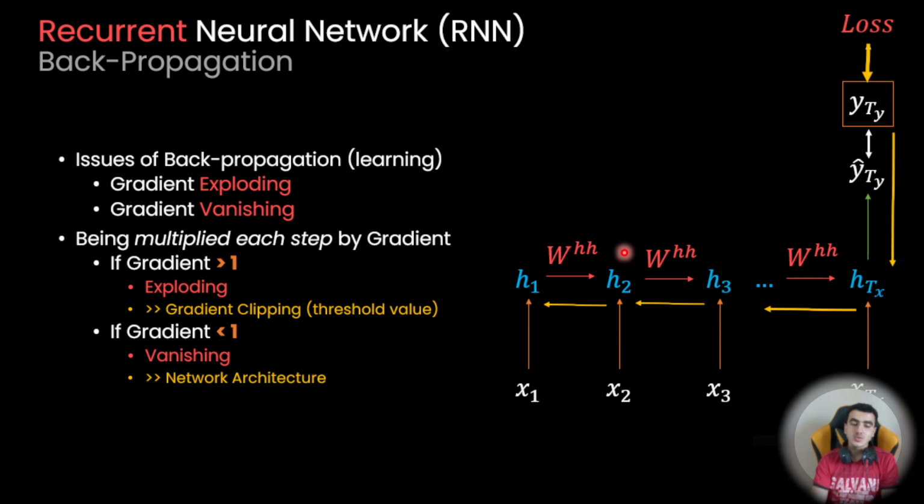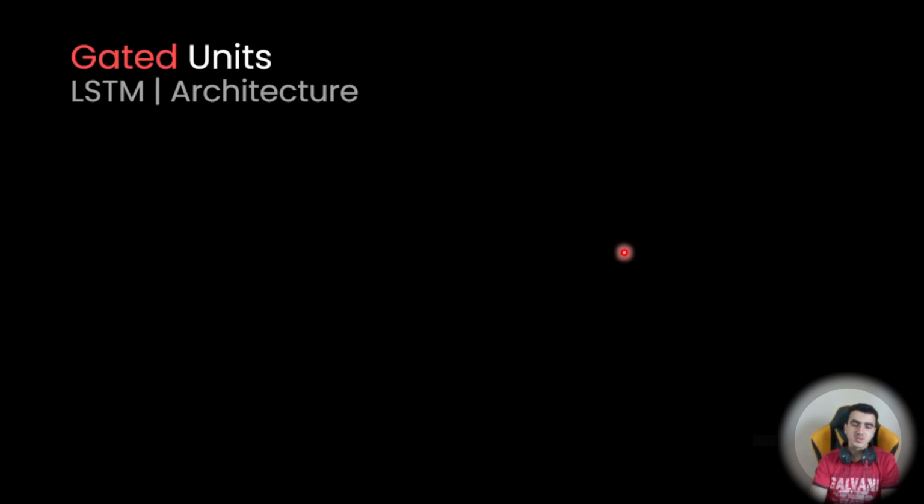So in that case, we will be changing the architecture. It can be other tricks like changing the activation function in order to avoid this drainage of learning, but in most cases we will be changing the architecture of this neural network in order to make the flow of the information more efficient, which is the main objective of the recurrent neural network. So let's start to discuss these LSTM architectures.